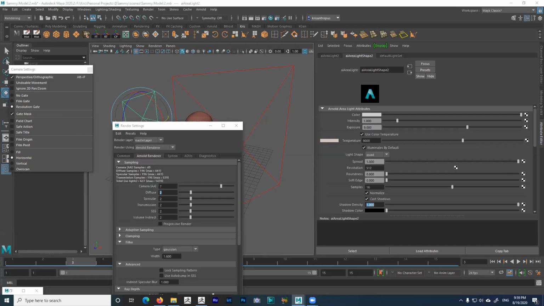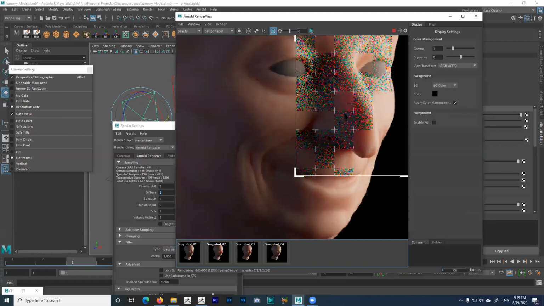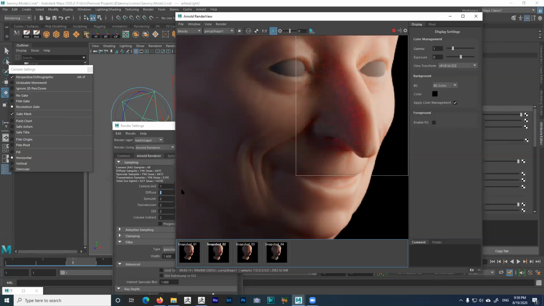It's definitely taking longer now. Still has plenty of noise. So yeah, in this case here, the light is not going to be the solution. It's probably the anti-alias that we're going to have to crank quite a bit to resolve that, because it's definitely not making much difference in here. The samples are not affecting anything at all. That means it's not coming from the light. It's coming definitely from the anti-alias.